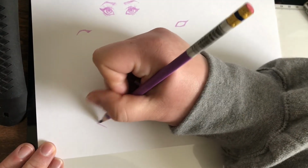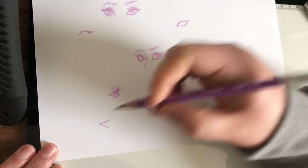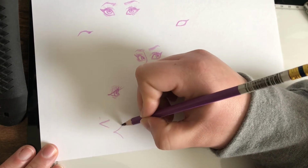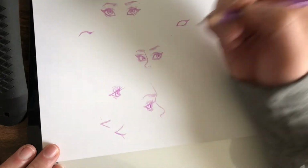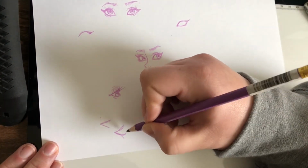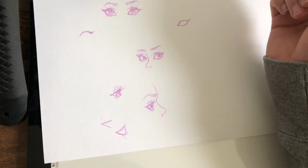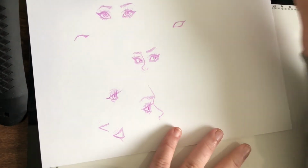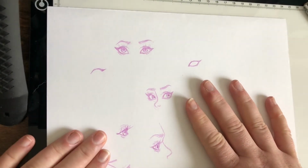If you think about the profile eye, the biggest thing is to think about making a triangle, but I like to make a curvy triangle. So it's like a triangle with curves, and the bottom one curves the same way that the top one curves. And then you just put your little curve in the middle, and then you just add your little details. Alright, so simple enough. I just wanted to give you guys 3 basic eye tutorials.